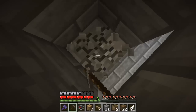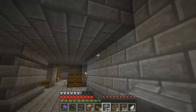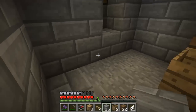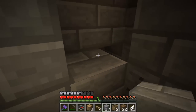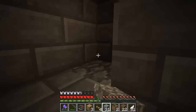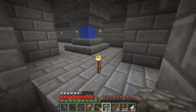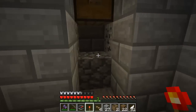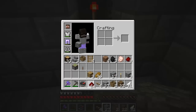So let's go back down. I like having the power grid just in the ceiling like that. It's going to make life a lot easier. Juicer can juice. I'm going to want to... Let's block this stuff up real quick. There we go. I'm going to get a redstone torch. Oh, got one here. I feel like I'm doing this wrong.